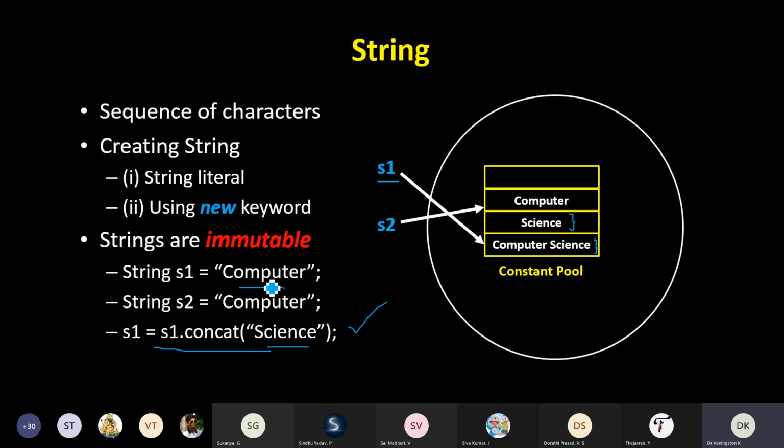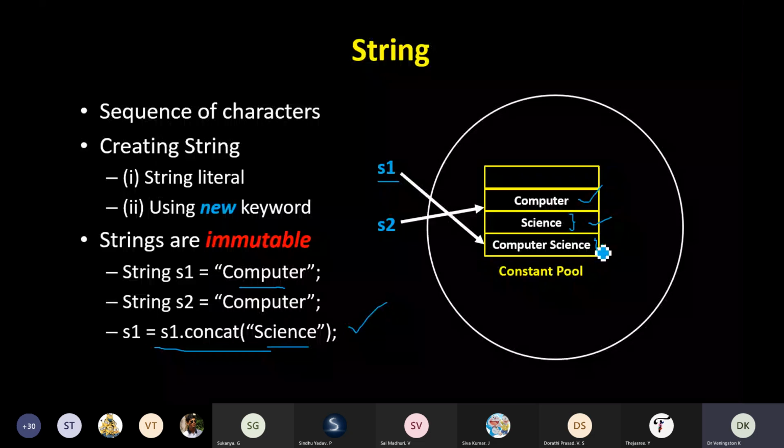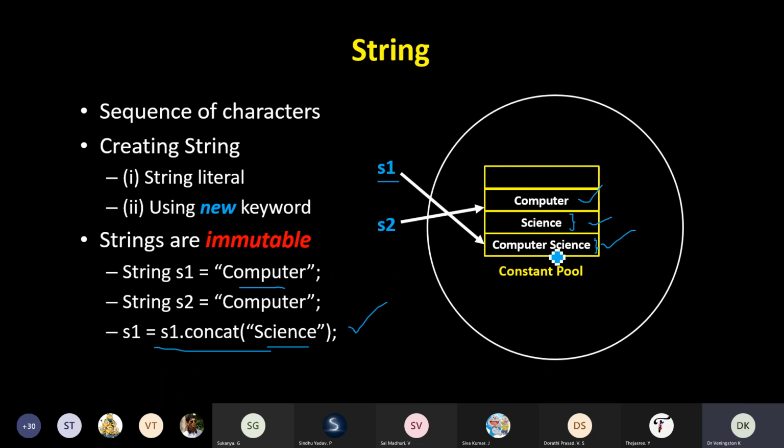That is the behavior we want. Since string is immutable in Java, we are not actually manipulating the original strings, computer or science. These two strings are present as they are. We are actually creating a new object, which is going to have the string computer science. That is what is going to happen internally.